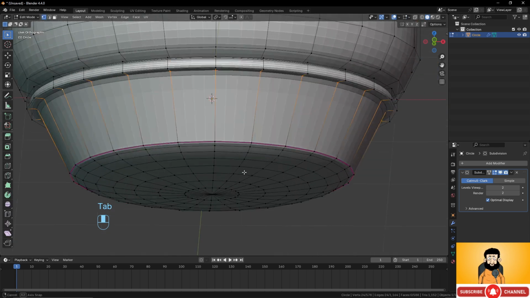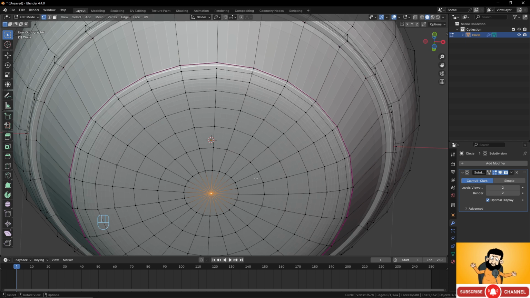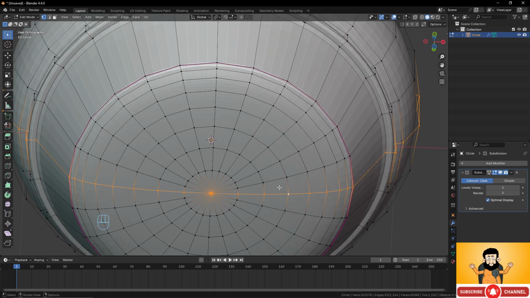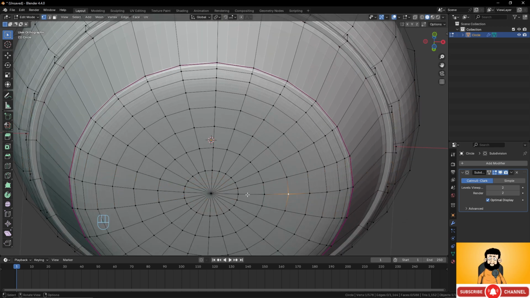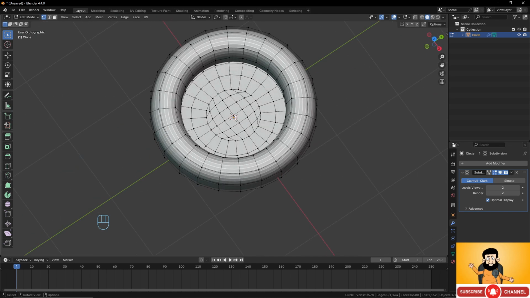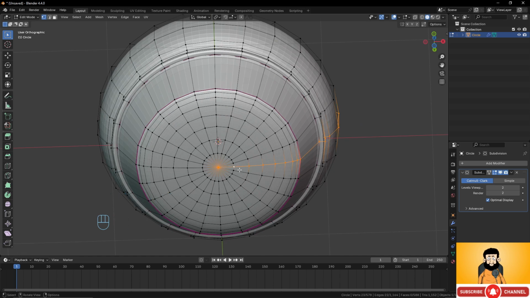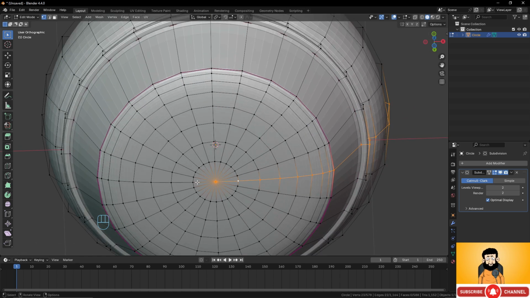Maybe I will create this here, because we want only quads, it's always better. For example, why I would use quads here, and why it could be a problem. Maybe I want to select this entire loop here, and if I hide this to show you why, if I select here, it will stop the selection here, because here it's a triangle, so it doesn't know how to go into the other side.